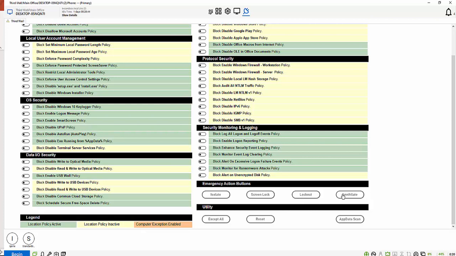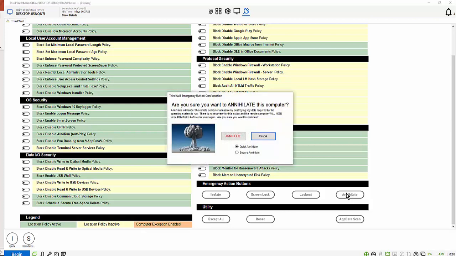Okay? And last is everybody's favorite, annihilate. Now, annihilate, along with other functions, is restricted. You must be a Third Wall admin within Automate permissions to be able to annihilate a computer. Nobody has Third Wall admin privileges out of the box. So even a super admin can't do this until they give themselves Third Wall admin privileges. We didn't want this to be used accidentally by anybody. So I've got Third Wall admin privileges within Automate. I'm going to click here and I'm going to go, oh, I got a choice here too.